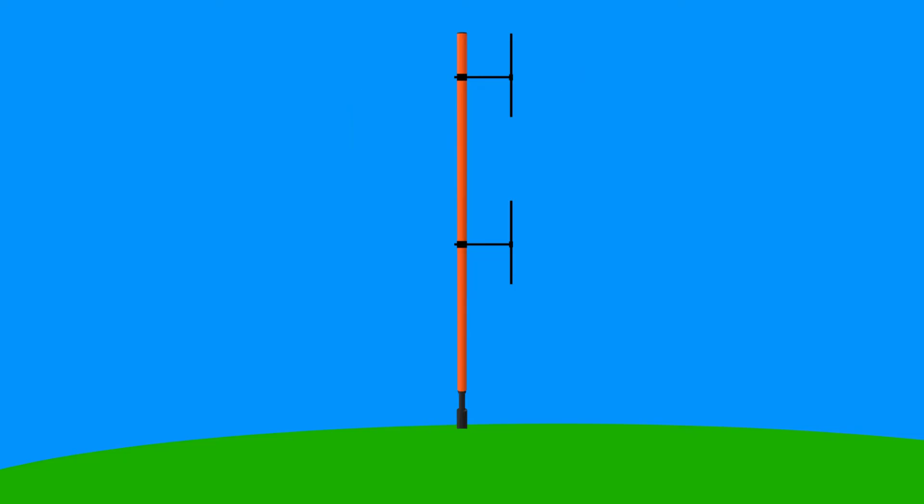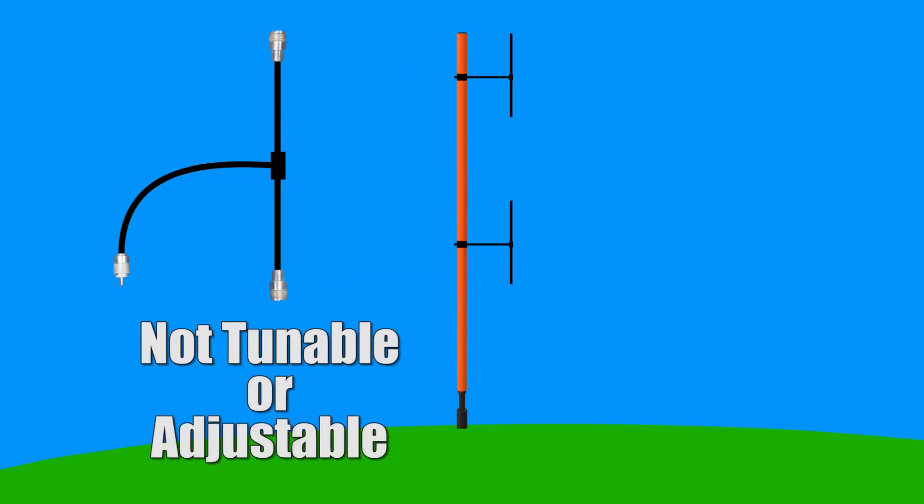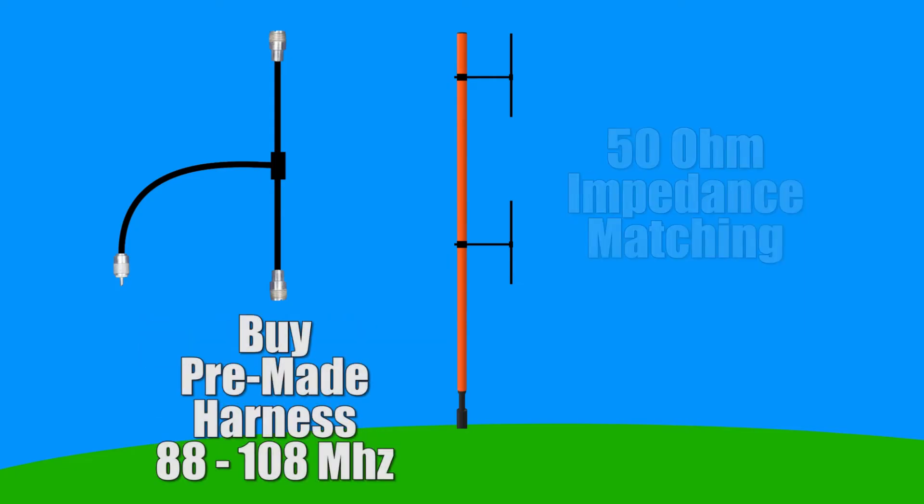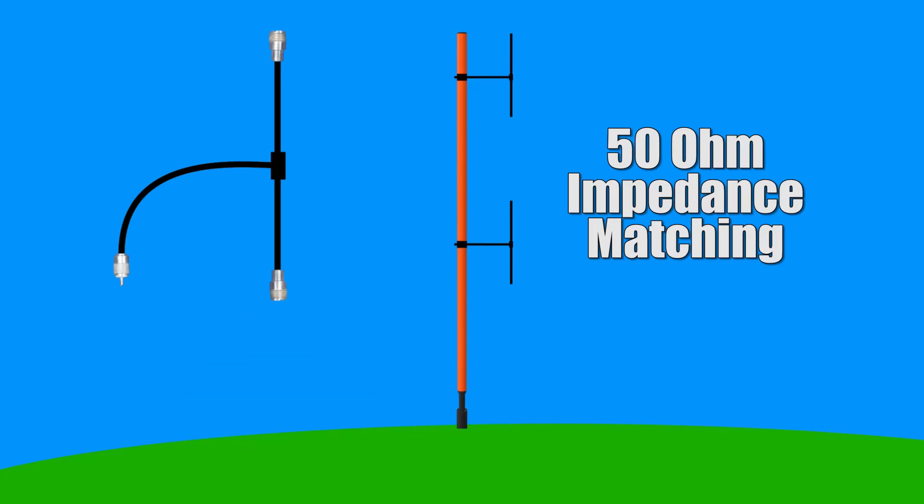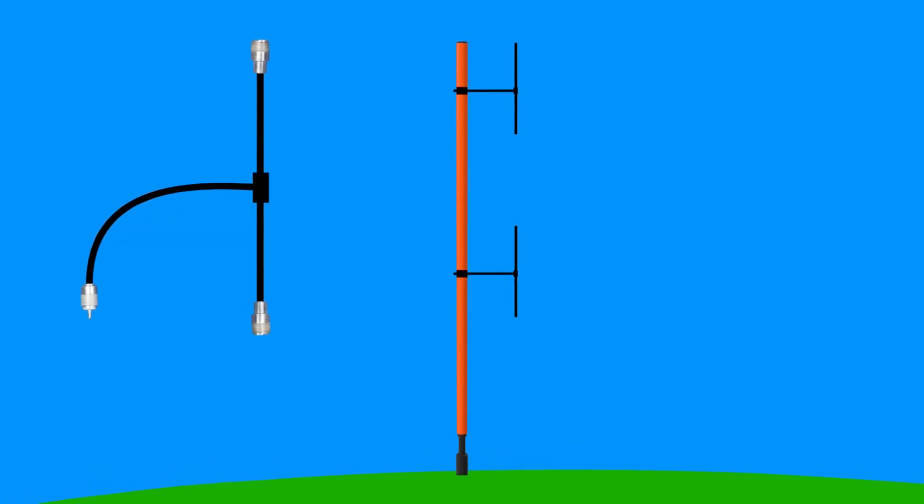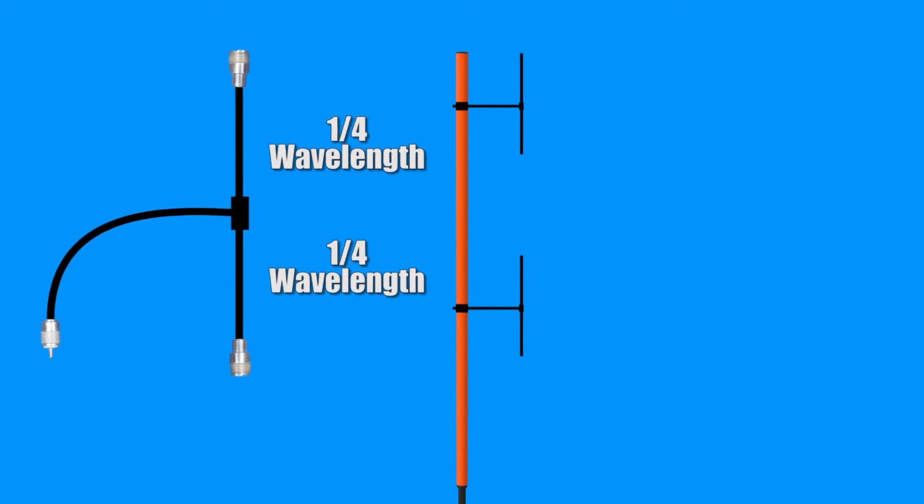To fix this, we use a harness that has two arms that are each about a quarter wavelength long. This allows the radio signal to reach both antennas at the same time. These cables must not be tuned or adjusted, but simply connected to each antenna. You could make these cables yourself, but most people have found it simply easier to buy pre-made harnesses as getting the impedance matching right is very difficult. They are not tunable, so in essence, as long as the lengths of the two arms of the harness are exactly the same length and approximately a quarter of a wavelength long, they can work together.